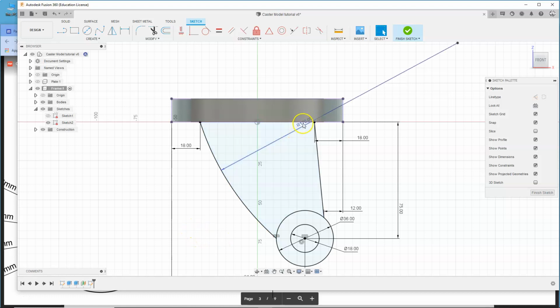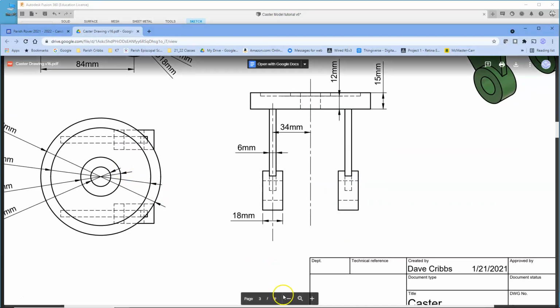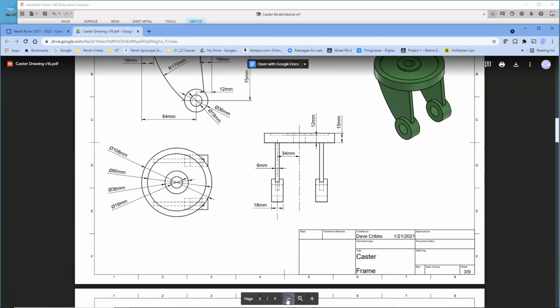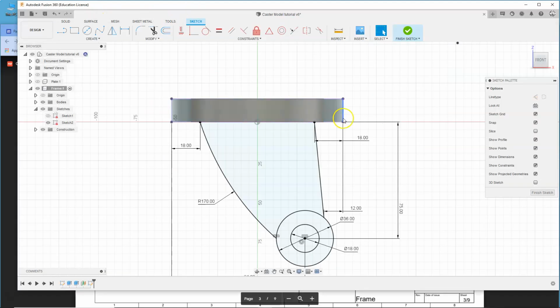This 170 cutting across here kind of annoys me, so I'm going to click it and drag it right over here, and that's a lot easier to read. So these are closed in blue profiles. It means that I can extrude these, so that's what we want to do. I'm going to go ahead and finish this. Oh, just double check, make sure I don't miss anything. Got the 18 and the 36. I think I did that right. Let's see how it goes.